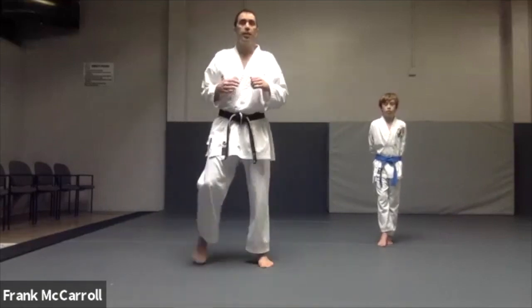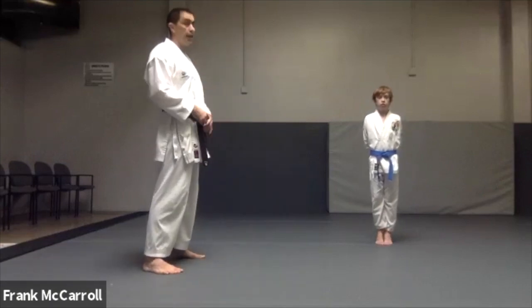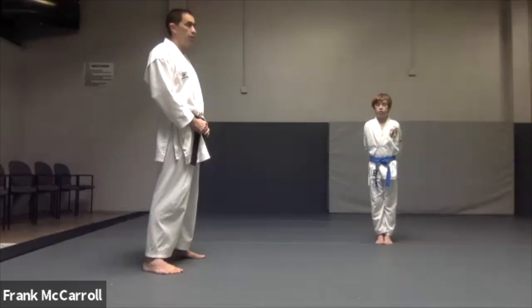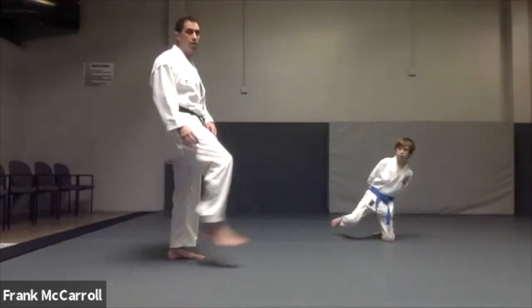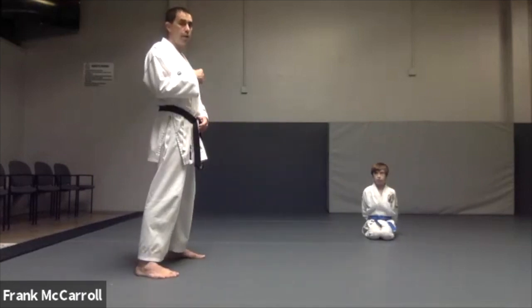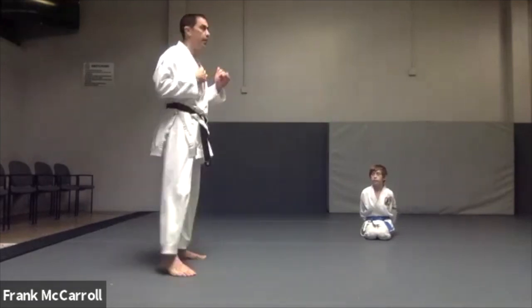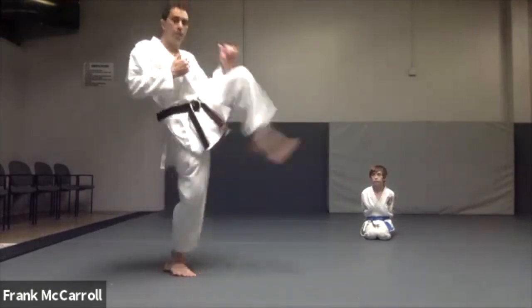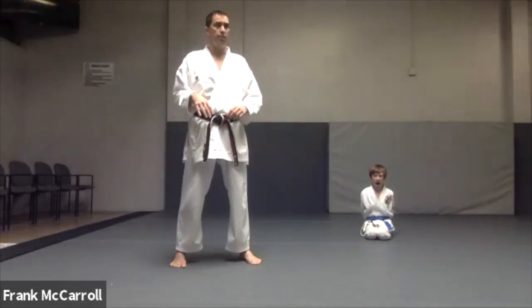And then Sandan Maegeri, belt, chest, face high. Those are your targets, hold yourself to those targets, okay? The common one is people kick low and then they gradually go higher. No, I wanna see you going belt, chest, face high. Belt, chest, face high, okay? Then make sure you work on the retraction, snapping faster.